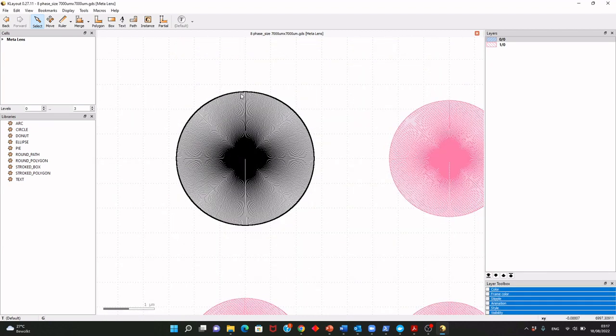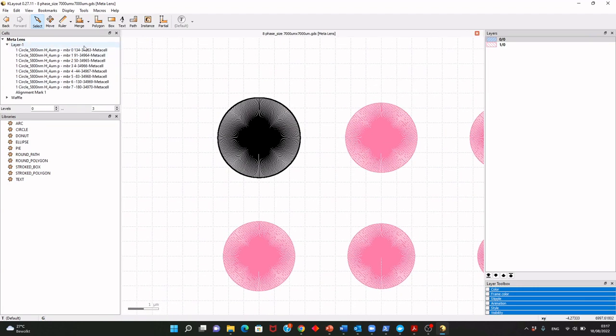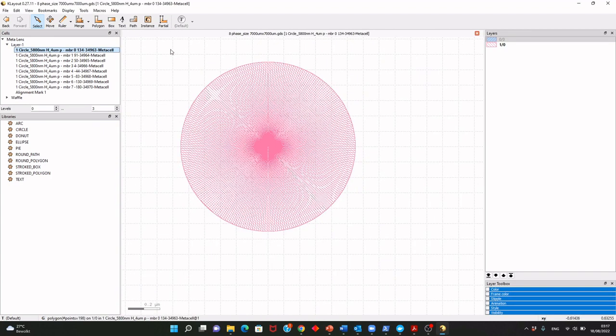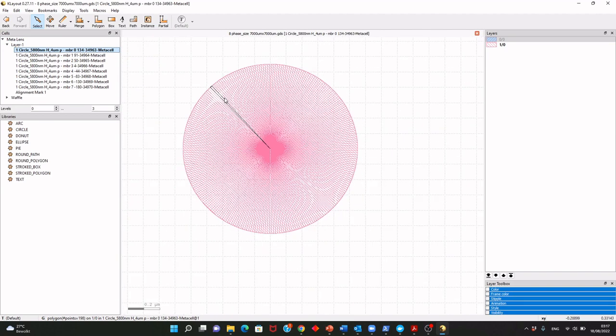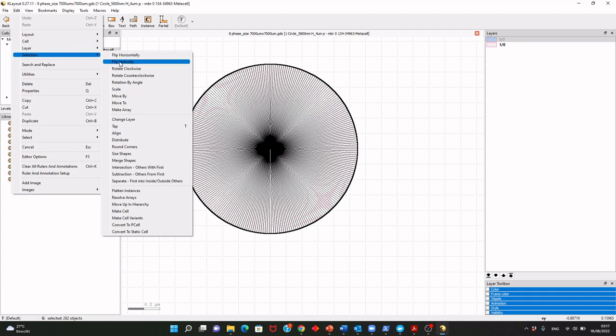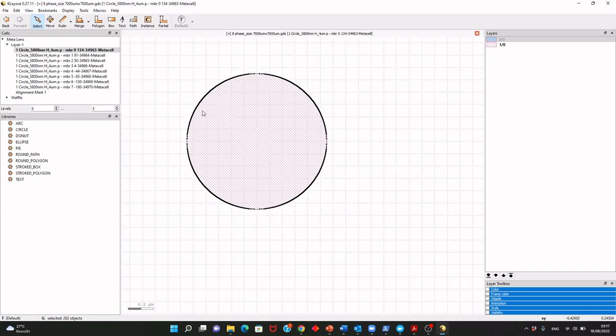After we've done that, we see that within the GDS file, each of our meta atoms is treated as a different cell. We can go into Display, Select Cell, and select one of the cells, like so. You click OK, and then we have here one cell type with each of its little polygons in there. We select all of those, and then we go into Edit, Selection, and choose Merge Shapes, and it will merge all the shapes together, like so.